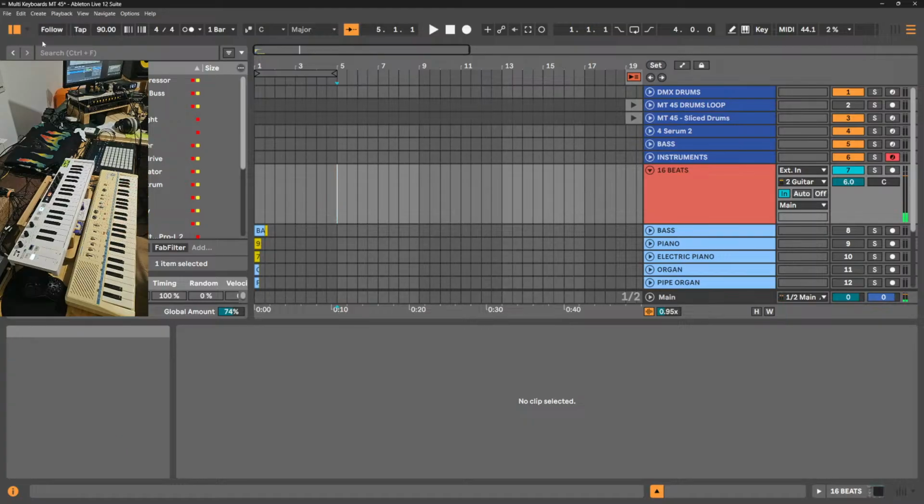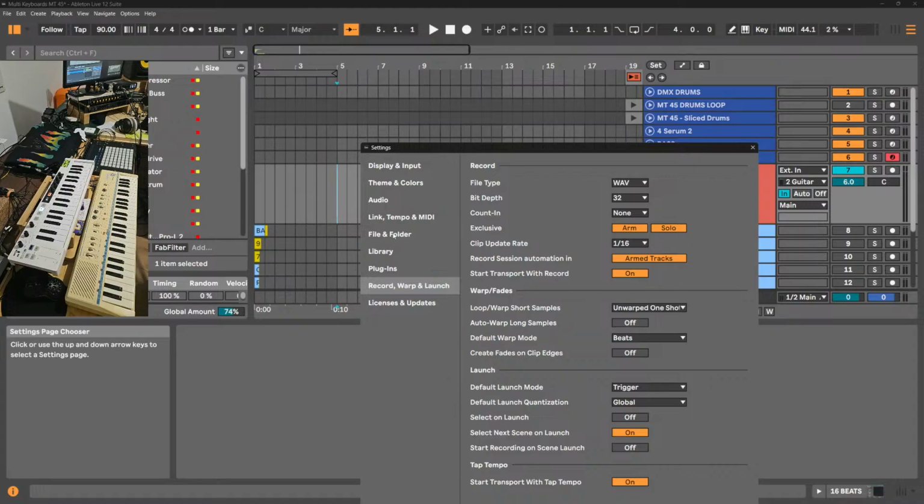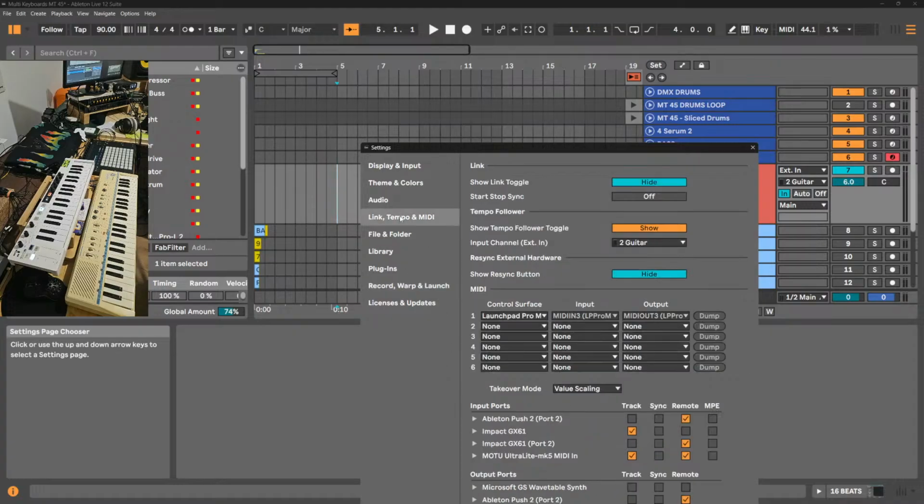Okay, and this option of tempo follower, you will find in the options settings, and where it is again, I think it's in the MIDI and tempo, so Link, Tempo and MIDI. Okay, and in this you have the Link option, but we don't need this Link. And below you have tempo follower. And what tempo follower will do, it will listen to one of the audio inputs of your sound card and try to determine the tempo from it. Okay.